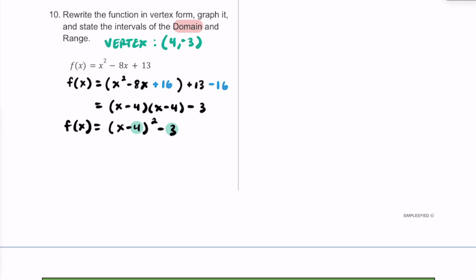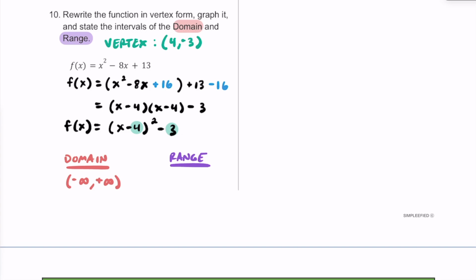All right, that being said, the domain is going to be all the potential x values that we could have for this function. So in interval notation, keep in mind for parabolas, it's going to go from -infinity to +infinity. As for the range, this is for the y values or the f of x values. This is the possible y values from the lowest point to the highest point.